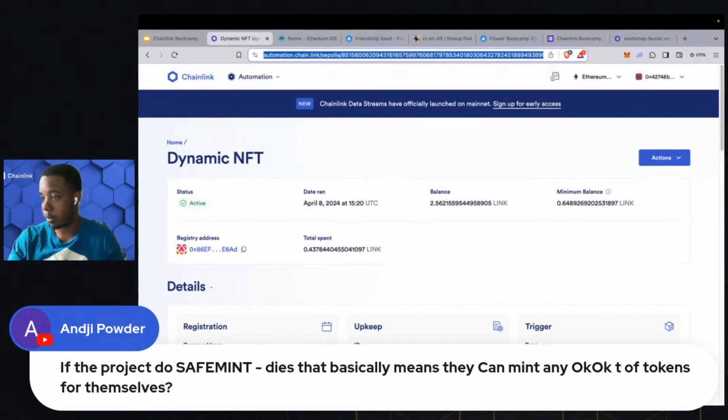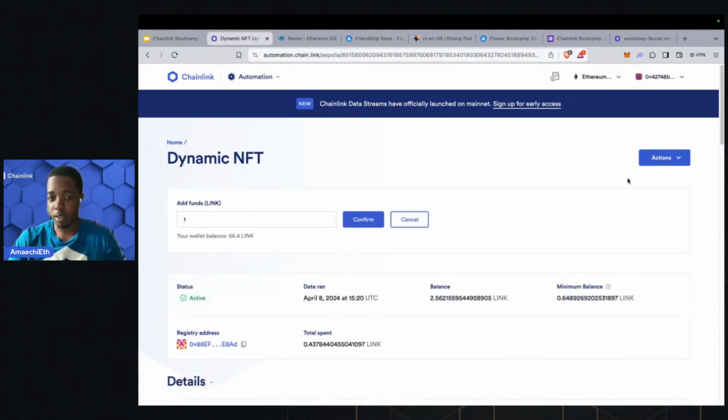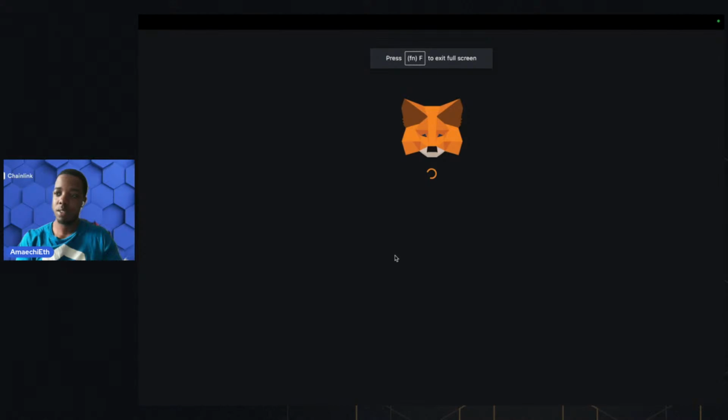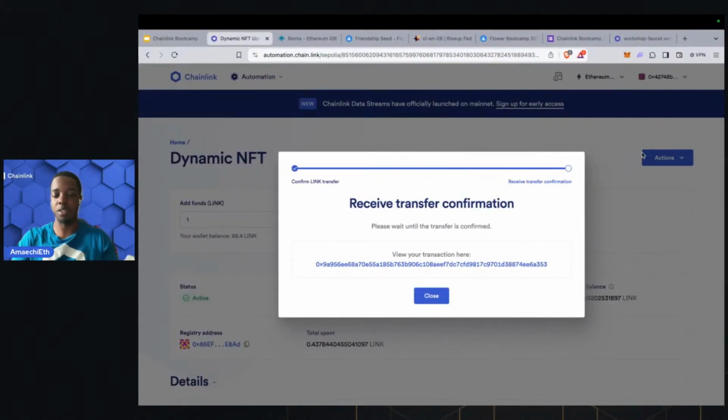Where we have the option to fund upkeep in actions? Yes, you do. If you come to your actions, you can click fund upkeep and deposit any amount of link that you want to add to this upkeep to keep it running. Maybe it's underfunded, just as simple as that. So you'll find that in actions. You can do that very easily as well.